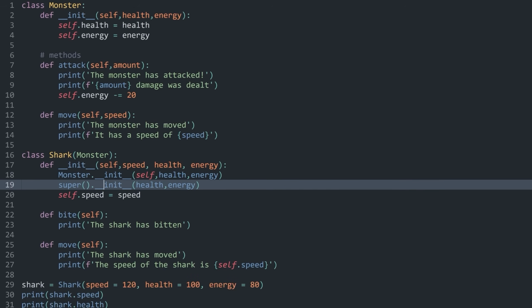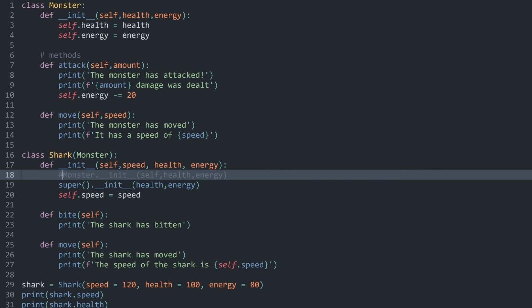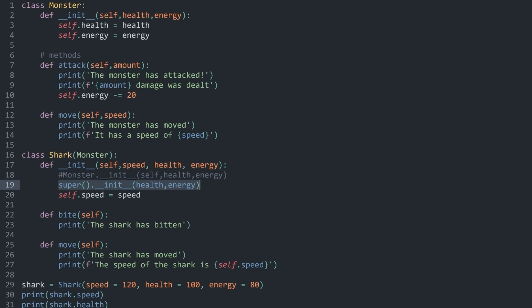Meaning those two approaches here are functionally identical, at least up to this point. When we get to multiple inheritance, or let's say more complex inheritance, super is the much better method. And this is why we don't use this initial approach anymore. And I guess this one is also a bit easier to read. It kind of is up to you, but this is the one you do want to use. And super, you can actually use for a lot of other things as well.